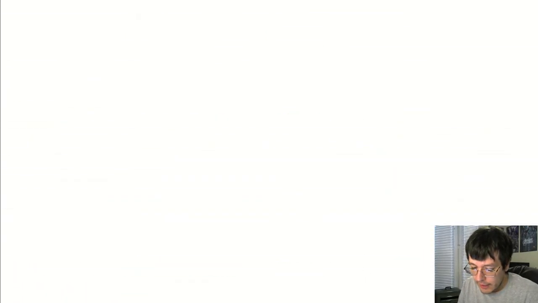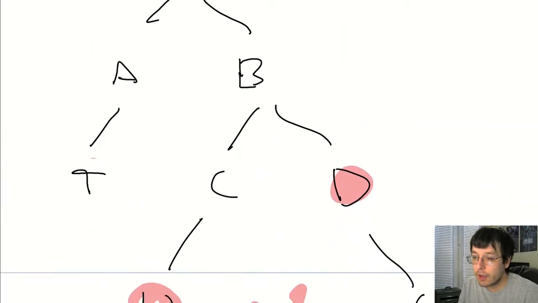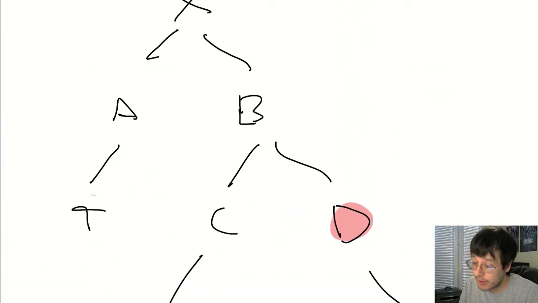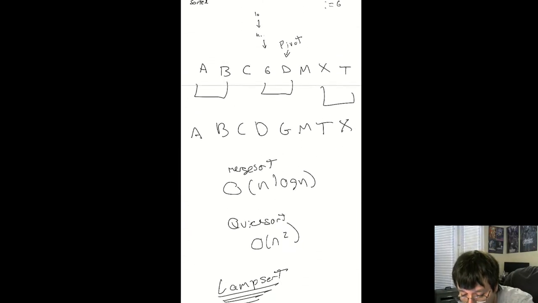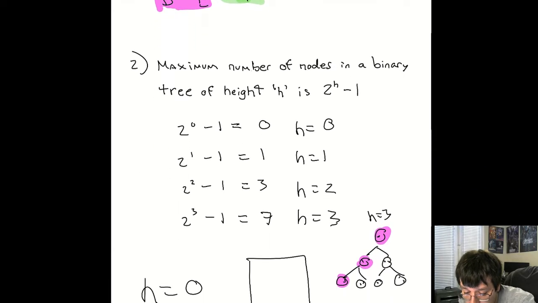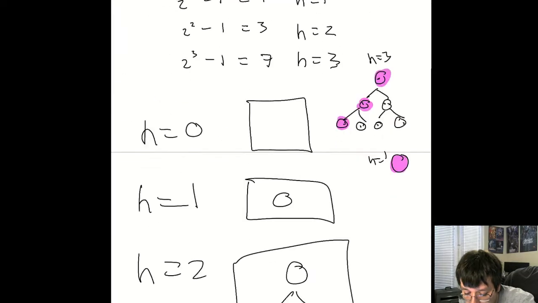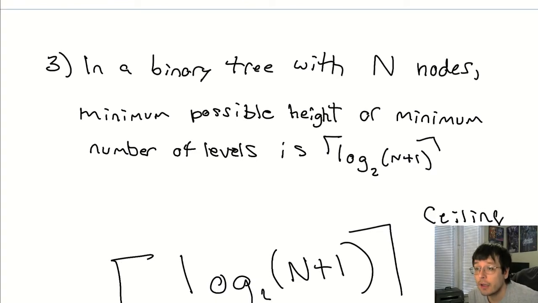So okay, to pick up where we left off last time, we were talking about binary search trees and how you're able to achieve potentially log of n access time if you're able to keep the height at a minimum, right? Way back, a week or 2 weeks ago, we did talk about those properties. In a binary tree with n nodes, the minimum possible height, or minimum number of levels, is the ceiling of log base 2 of n plus 1. Now that plus 1 is just a constant, so we can forget about it when we talk about big O. So it's really log n, right?